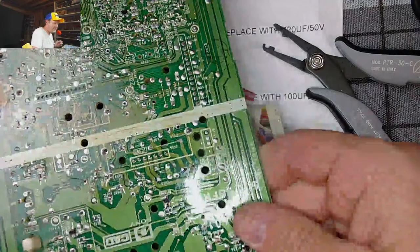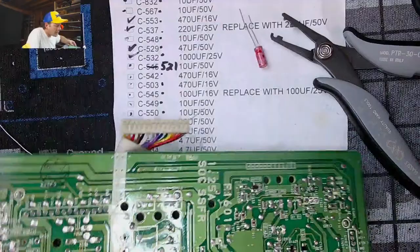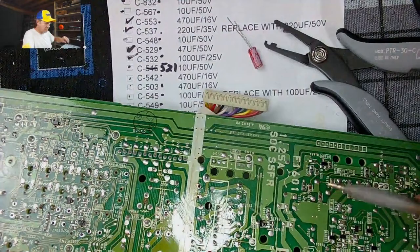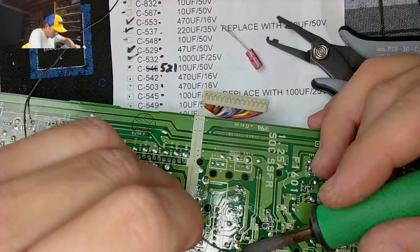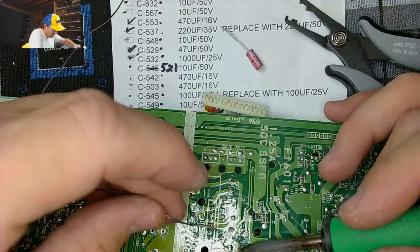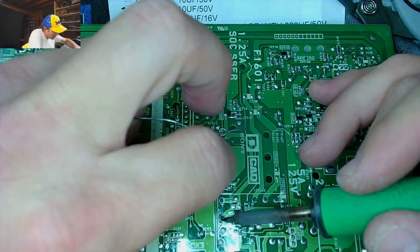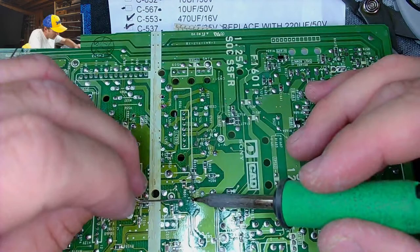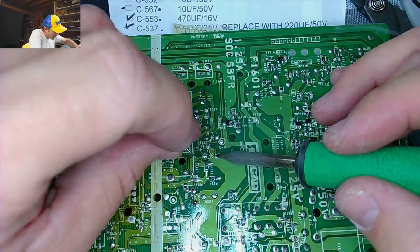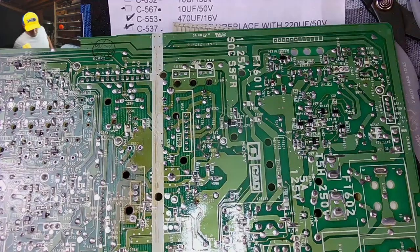I don't think any of these are the ones with the busted pads. And these ones are good. So we don't have to worry about the pads on this one. Those down. Trim all those legs.